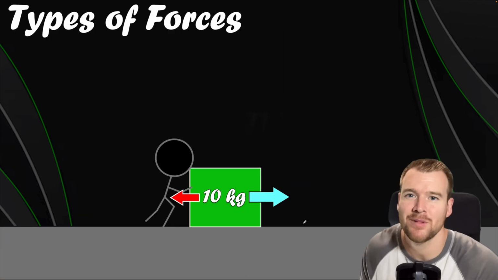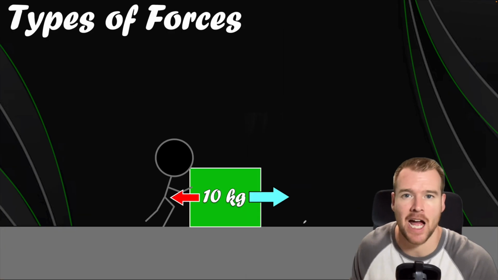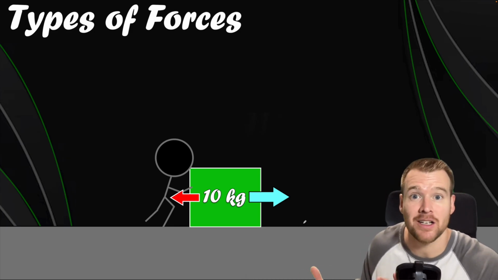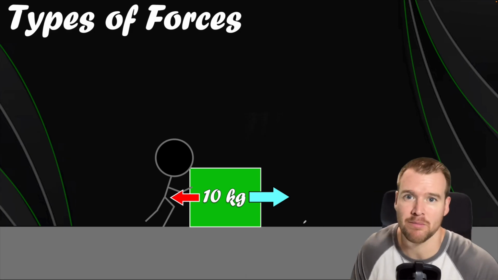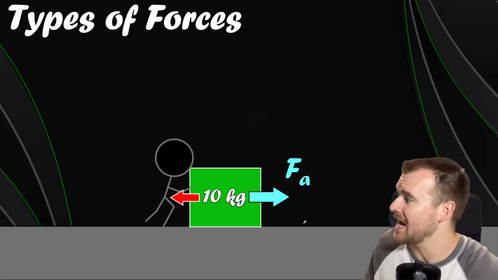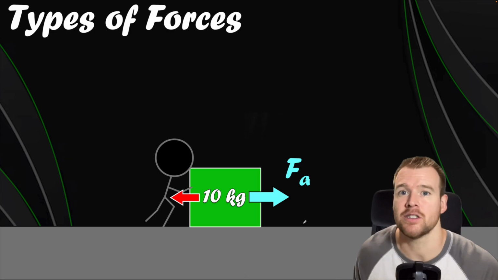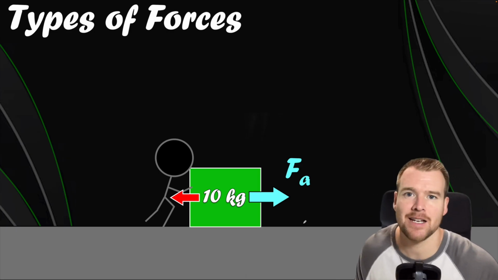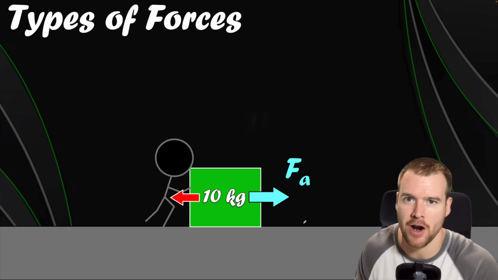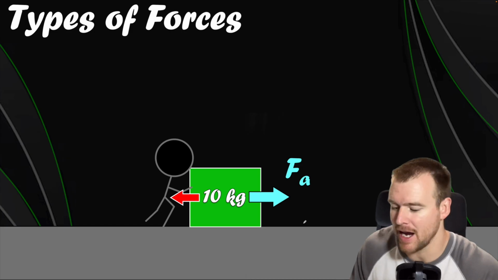So to look at some more complex examples, we have to look at types of forces. Just so we're not using F1 and F2, we can analyze the situation and look at the types of forces that are likely to be present. So first of all, the person pushing on the box, we're just going to call force applied, FA. You could use this for anytime something's pushing on something else, like a car pushing on the ground, wind pushing on an object. We're just going to call that force applied.